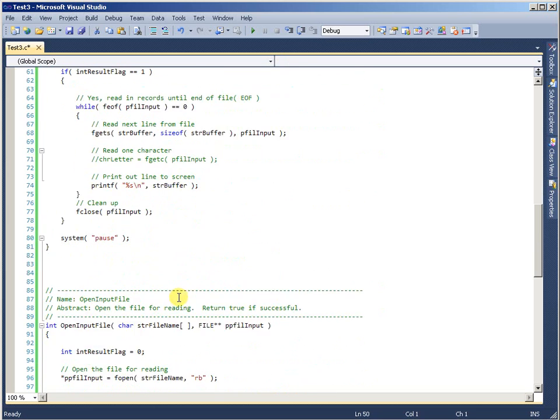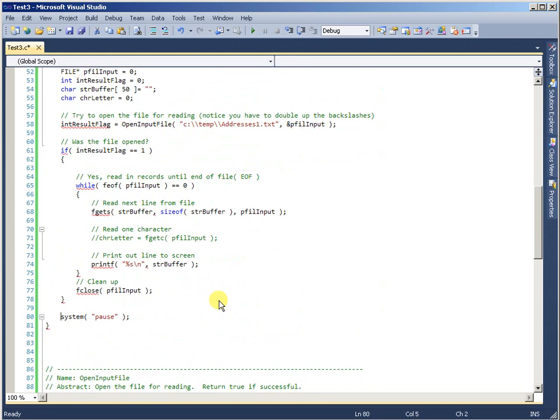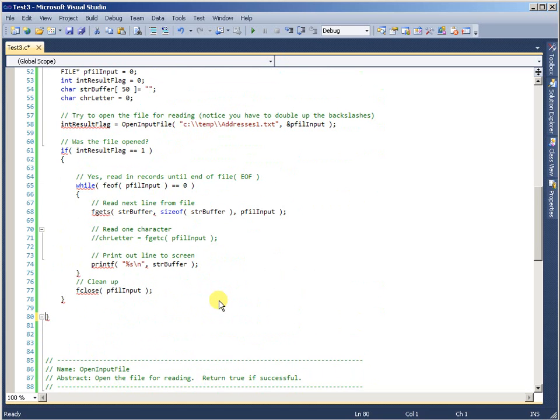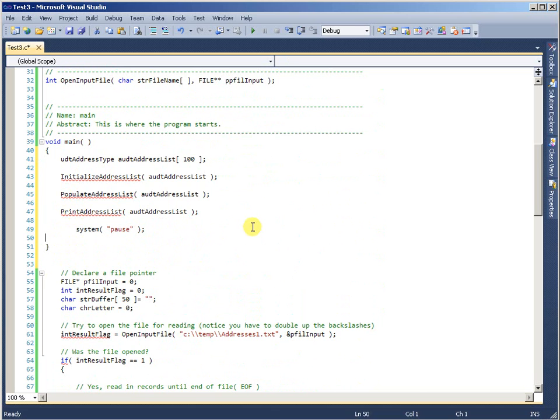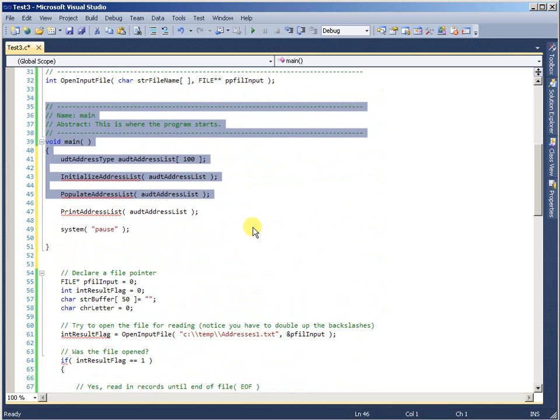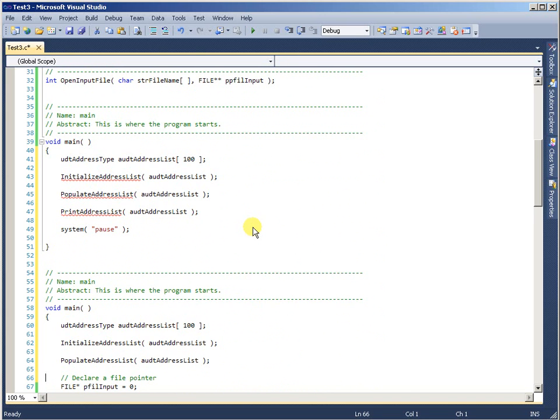Now this code here is definitely for populating it. So let me move my pause back up here. And this is going to become populate address list.